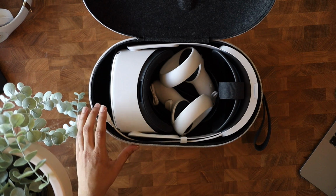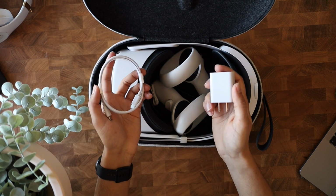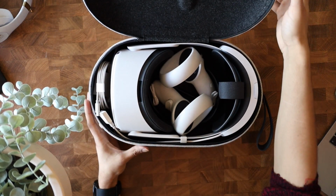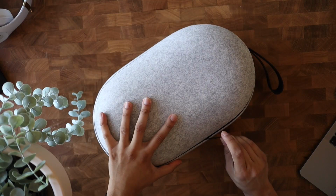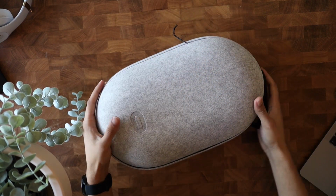And last but not least is this little space in the front. Perfect little spot for your charger and cable. However, if you have a much longer cable for playing PC VR games with your Quest, it probably won't fit. Just eyeballing it there, this barely fits. Anyways, really nice of them to include a section just for that, and let's close it up and see how it feels.